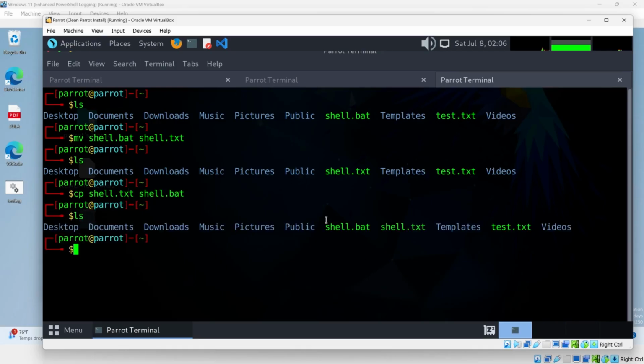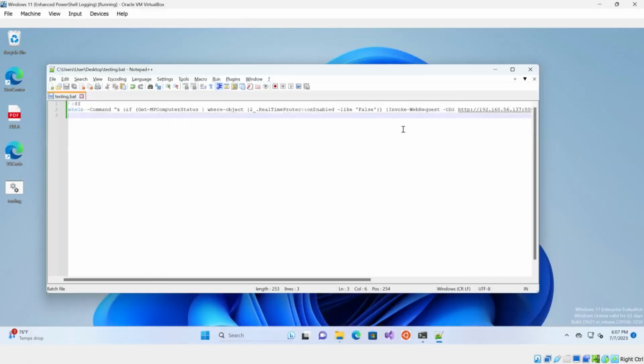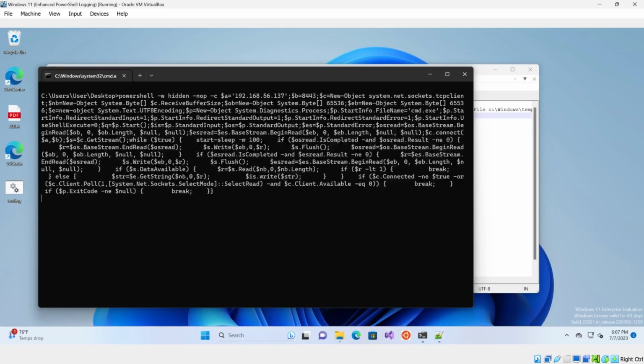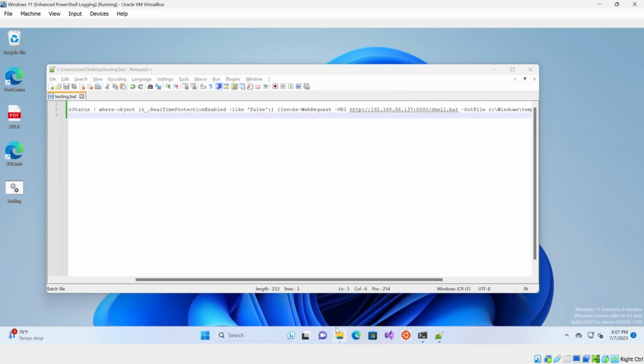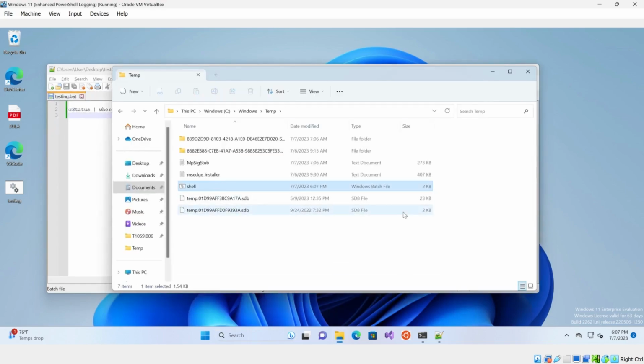So now we can just copy the file. We have both files existing. All right. And now we could run this and grab the shell.bat. And there we go. If we go into the folder here, we can see our shell exists.